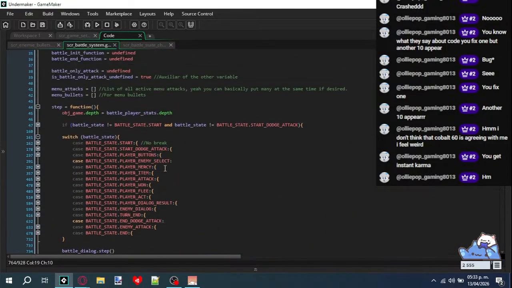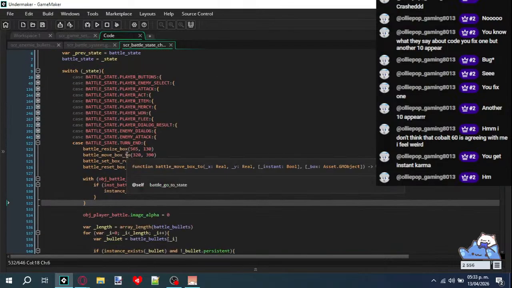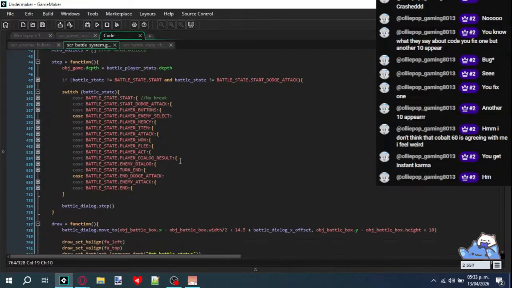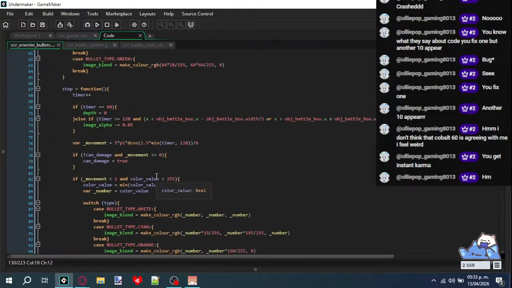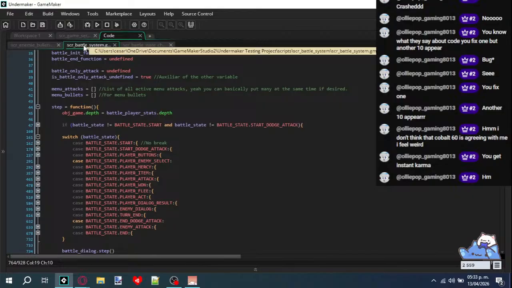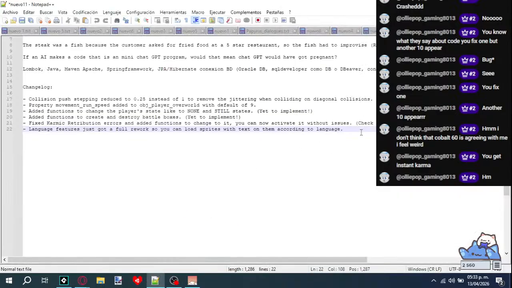I was checking the battle stuff, but I don't think I did any change into the battle stuff. I think that's what matters, that I didn't do the change in the battle stuff. Because I was also checking out the enemies. Oh, I did change that damage system. Okay, I need to check that.